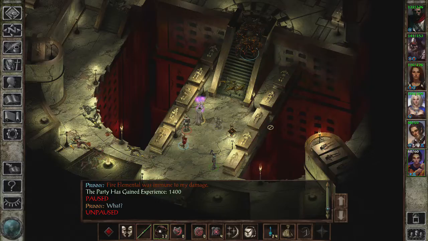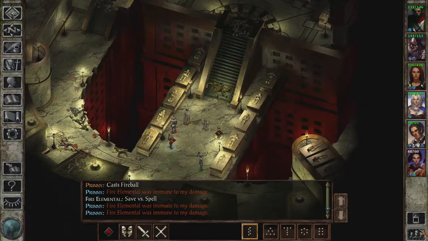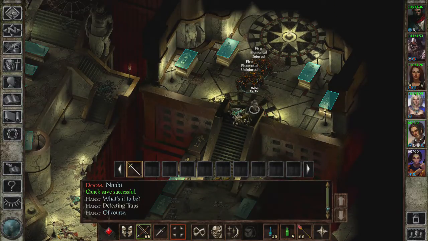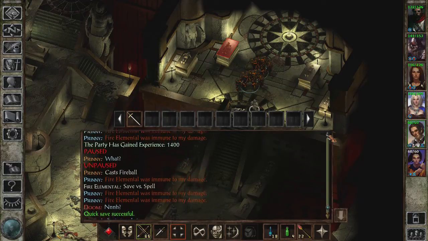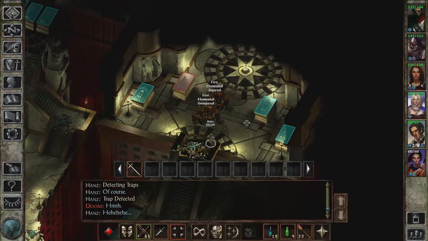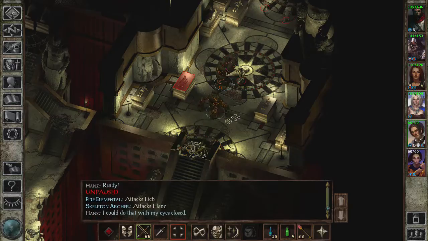There's nothing else going on because we won. What's it to be? Of course. I suppose you guys had a plan to be badass wizards or whatever. It failed. I don't even see the fucking experience. 10,000 experience for the lich. It was an epic struggle. Wait, no, was it? It was nothing at all. Right. Oh, so y'all guys think your fuckers are badass, huh? What is this guy? Ready, I can do that with my eyes closed.